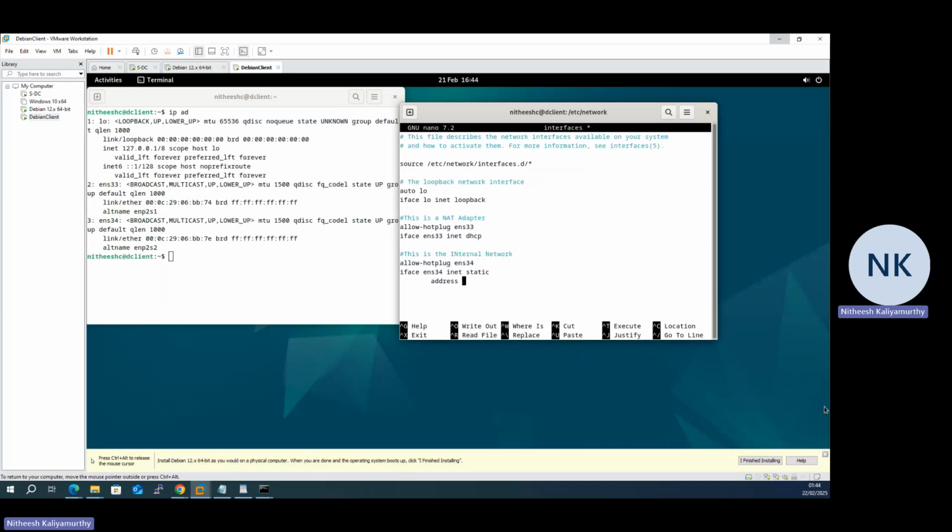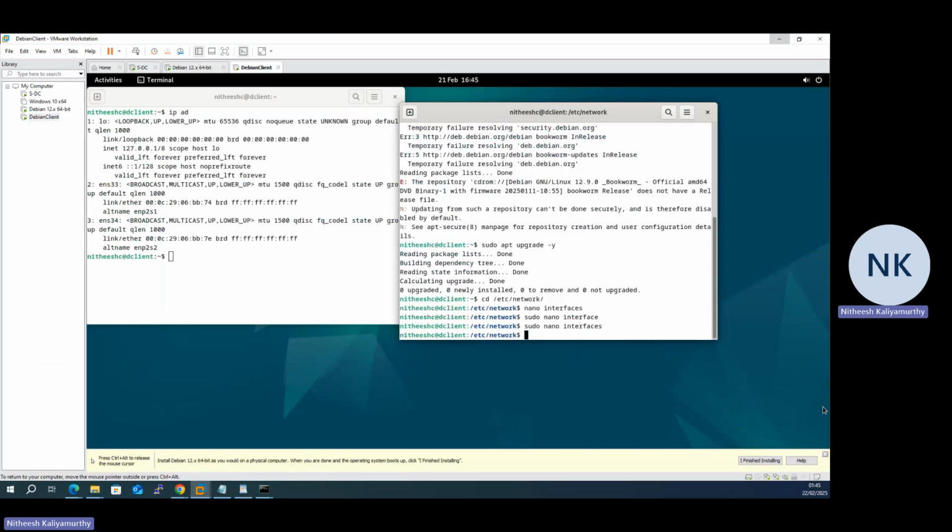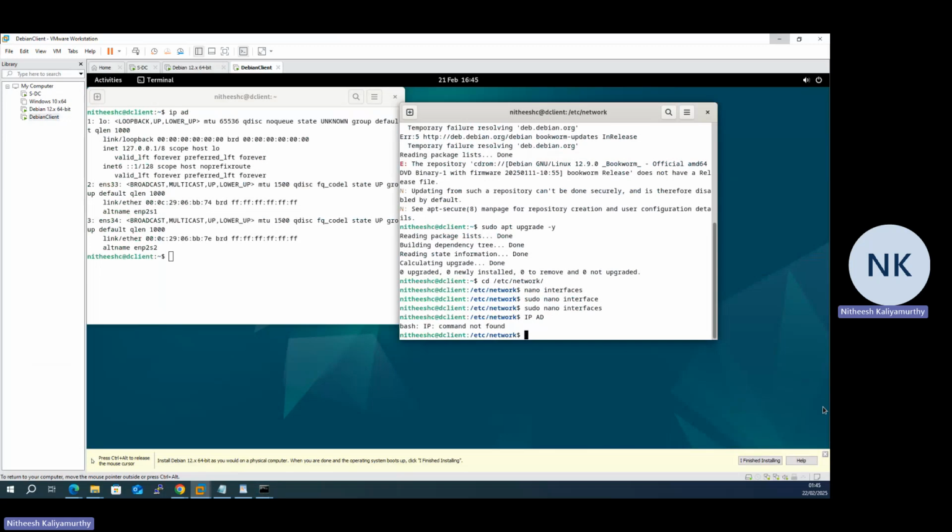Address is 192.168.2.10. Net mask is 255.255.255.0. Control X, Y, enter. IP address. Okay, IP address.